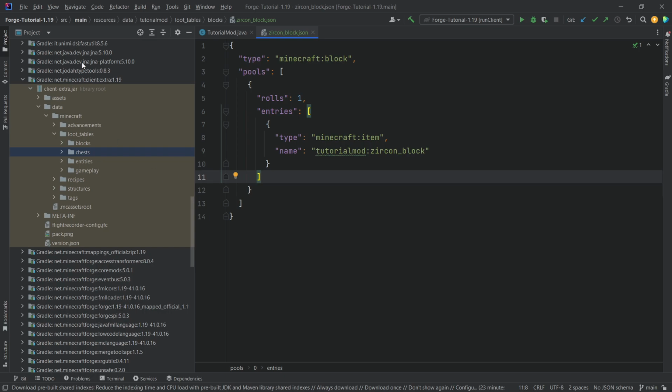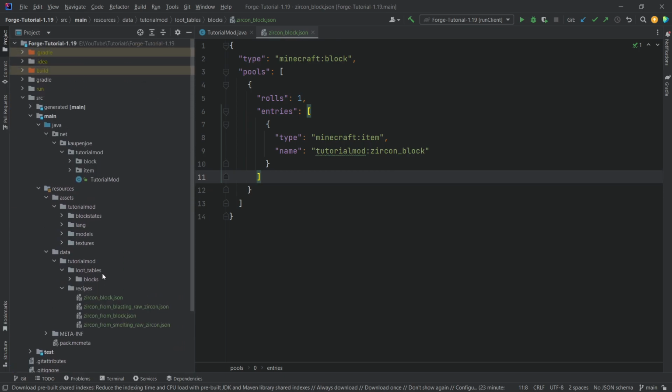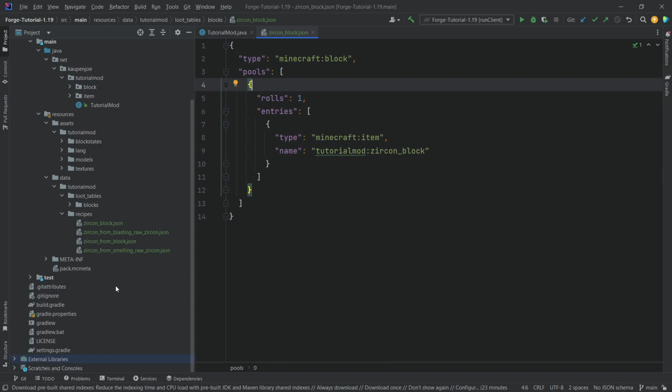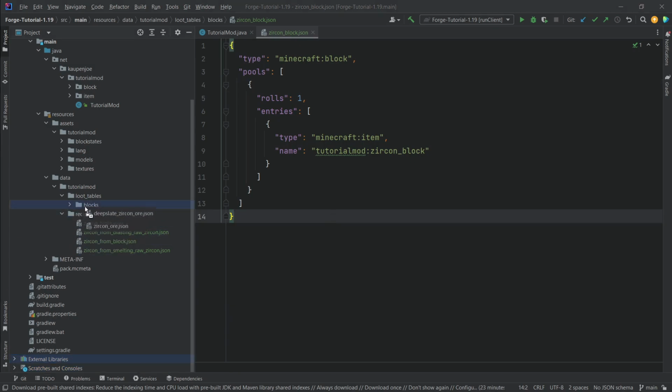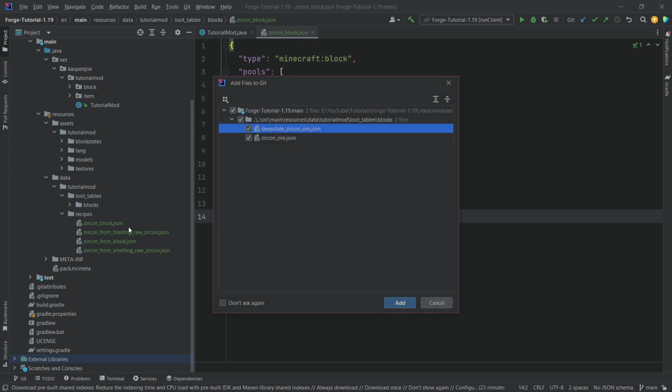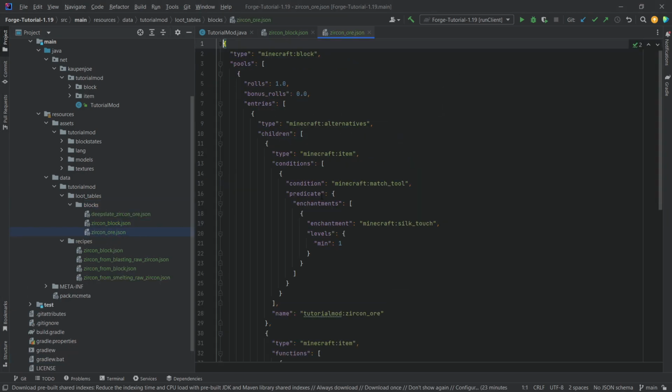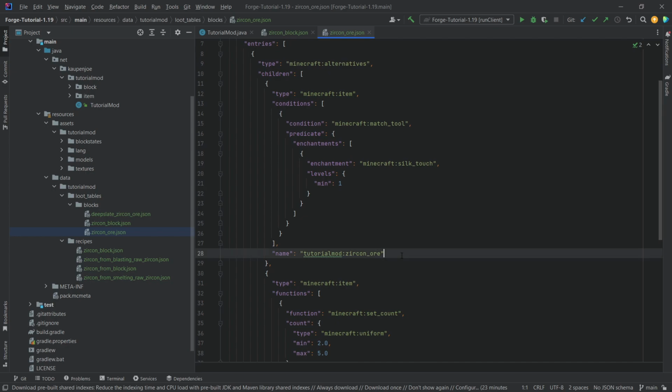Then you can also create your own custom loot tables. But usually what people want is they want loot tables that are very similar to the ones that already exist in vanilla. And then you can just look at the external libraries. It is one of the best resources that you have available. So I will also copy over the ore loot tables over here. So those are going to be available to you, of course. This is going to be the zircon ore. And you can see once again, I literally just replaced the ore over here. So it's going to drop zircon ore here.